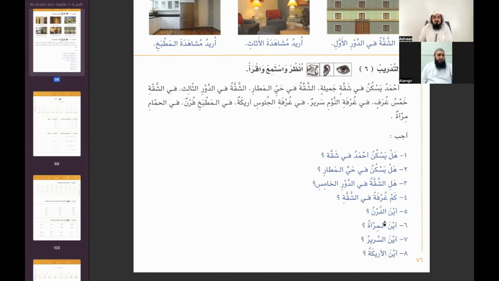The flat is in the area of the airport, or in the district of the airport. Ahsant, hold on. So now slowly we're going to start picking out little differences, and eventually I'll teach you why there's differences. Notice how here it's shaqqatin, and notice how this is a new sentence and it starts off ash-shaqqatu. What made this 1 dhamma and what made this 2 kasras? Inshallah, we'll take that. I just want you to start noticing these things, bearing in mind why is it there shaqqatin, why here is it ash-shaqqatu. Carry on.